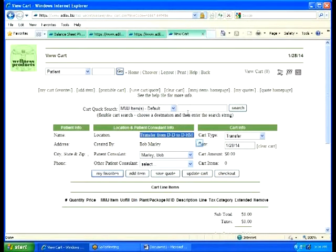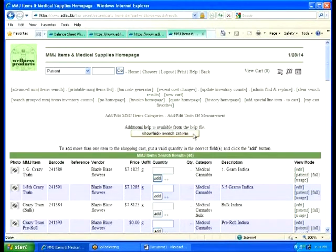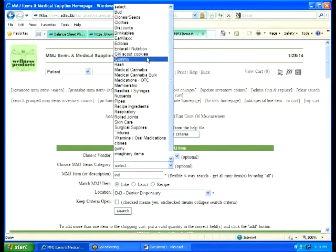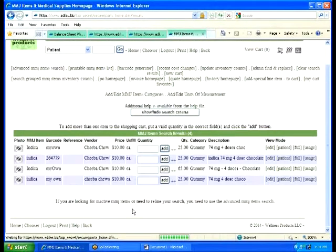Okay. So now what I would do is I would come in here and go find my actual products. Say it gave me 46 records. If I think, oh my goodness, I don't want to search through this, I could easily do this as well. Let's put this just in the gummy category. Search that. That's much easier to look at, okay? So I just filtered a little further. So right now, here's my 65.